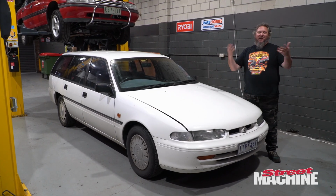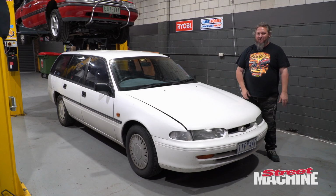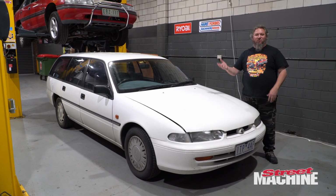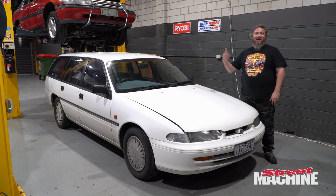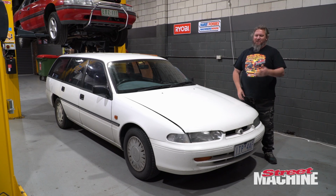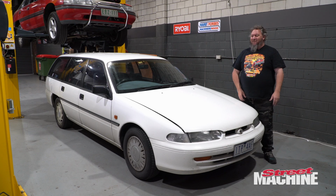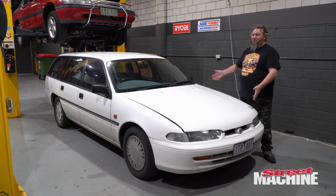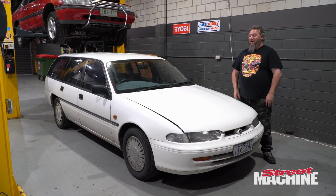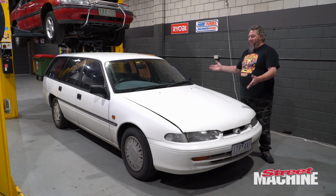It was done under a government thing called the Button Plan, where the manufacturers all had to share makes and models. So we ended up with weird things like the Ford Maverick, which was a Nissan Patrol with Ford badges, or the Nissan Ute, which was a Ford Falcon Ute with Nissan badging on it, or Holden Novas, which were Toyota Corollas. Just weird stuff like that. And then the Holden Commodore, which was the most well-known car in Australia, started appearing with Toyota badges. So the Toyota Lexcen was a thing.